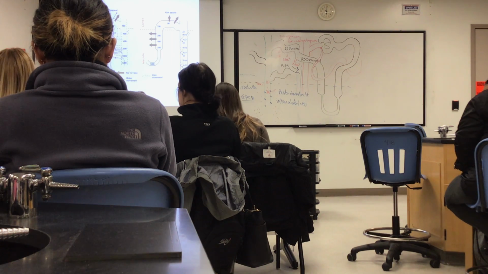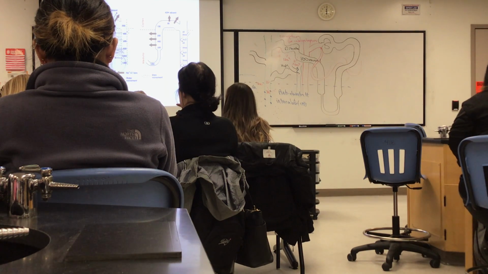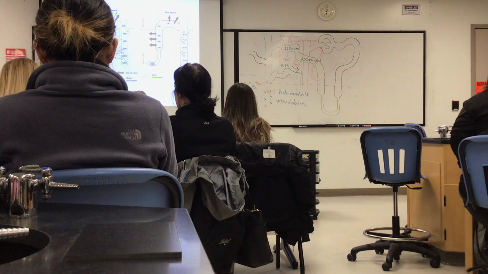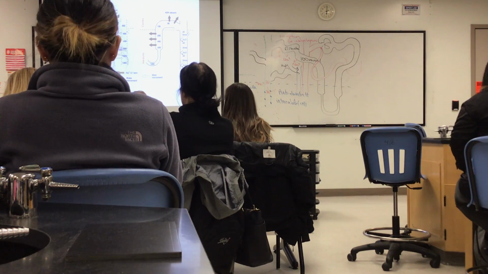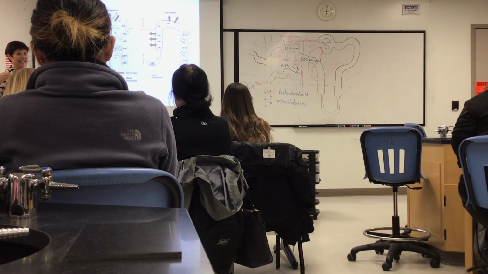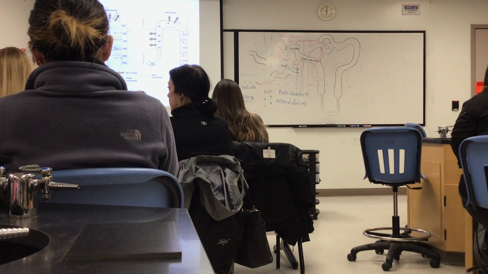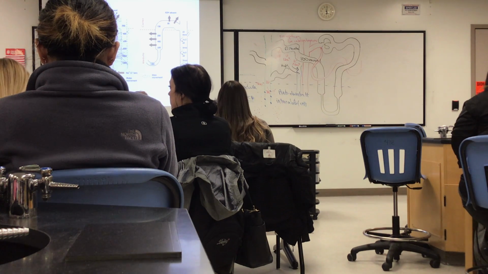So aldosterone's effect is to increase volume but maintain the osmolarity of the blood, whereas ADH's effect is to increase volume and dilute the osmolarity, all right? Now, that's theoretically. In reality, they're both released at the same time. If you have ADH working, you're going to have aldosterone working, okay? But just recognizing that aldosterone works with sodium primarily and water follows constantly, and ADH works with only water movement. Okay?